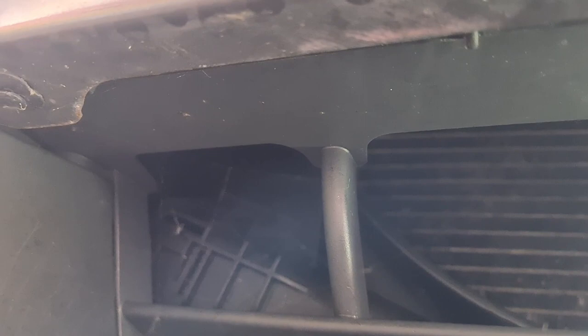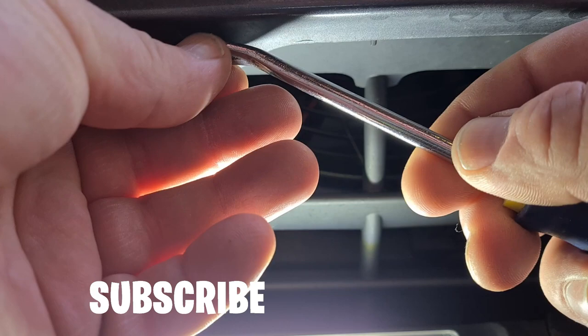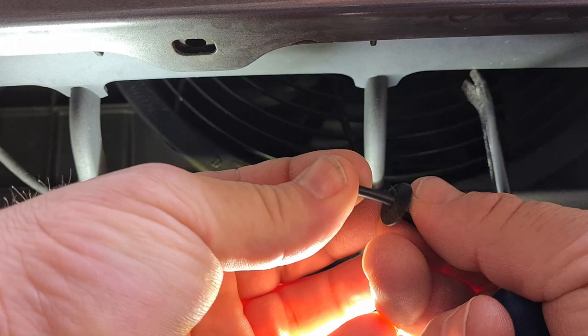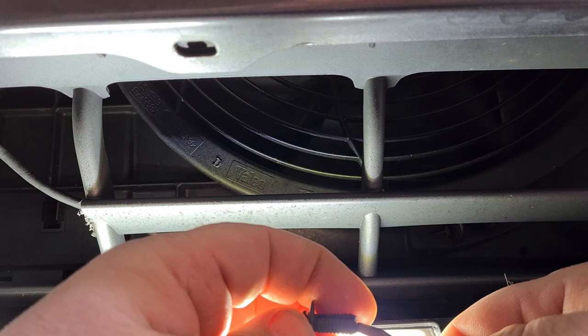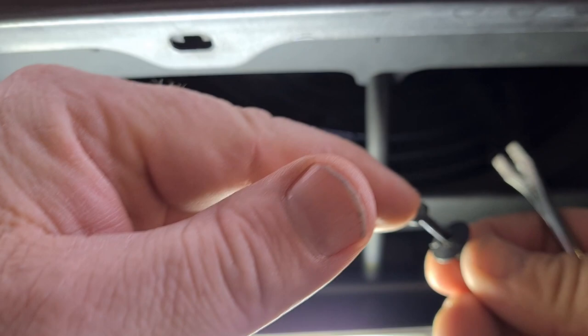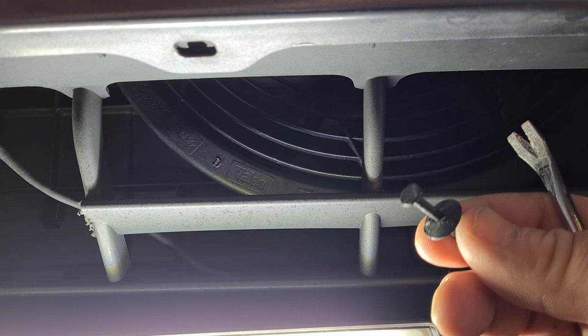These are the clips we need to remove — actually four of them all the way along the bottom. All I'm using here is a little tack remover; that gets it out of there. How these work is basically that pin sits in there, it pushes in and pushes these out. Now if you ever get one stuck and you can't get it out, cut the head off and push it through — you'll have to buy a new one but at least you'll get it off without damaging whatever's holding it in. The pins are located on the front of your van where the step is; if you look underneath and up you'll see these four pins.